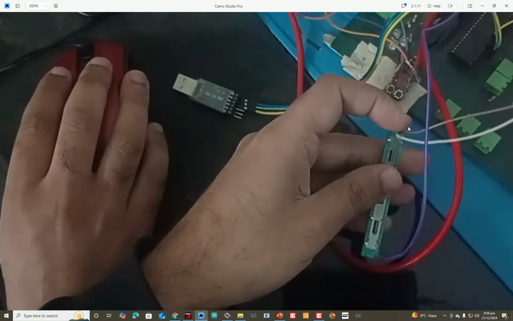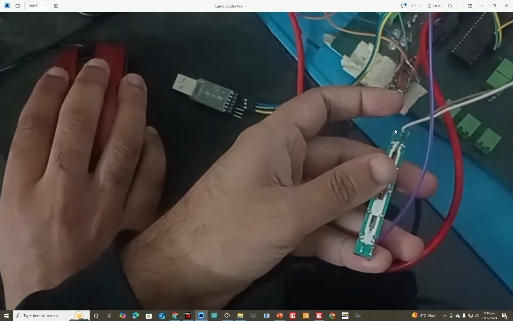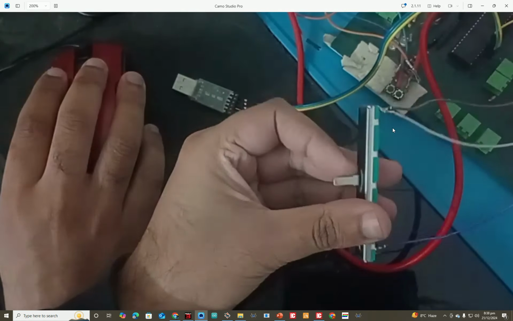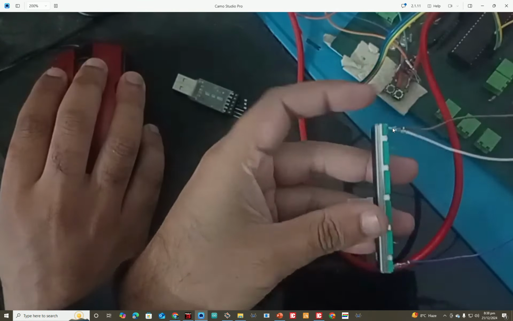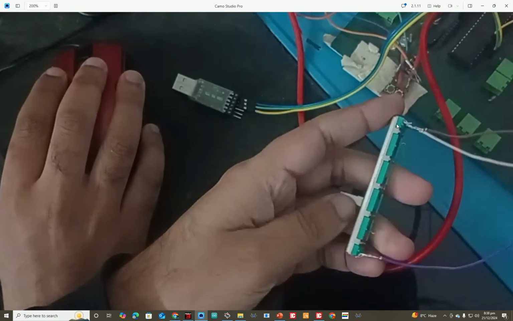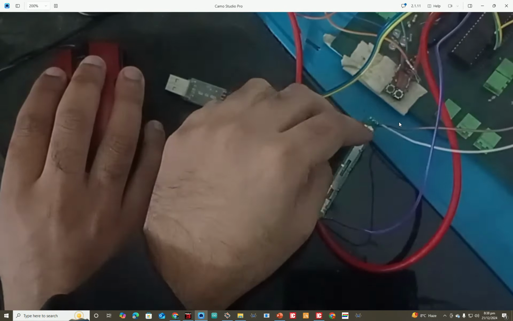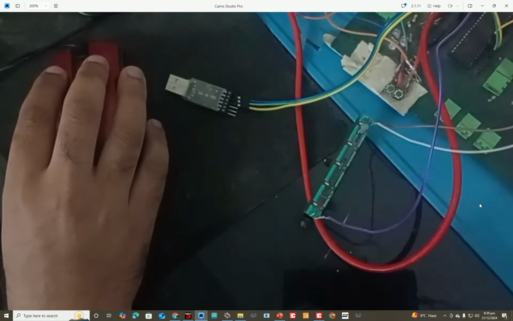This is like having 2 channels. If you use these 3 pins, you can also use it, but that will be like opposite. You slide this way and the values will go opposite. If it is increasing in this configuration at this end, then it will be decreasing here. If you use the other channel, then it will increase. So that's not an issue. Just connected in this way. Only 3 pins of our potentiometers are required.